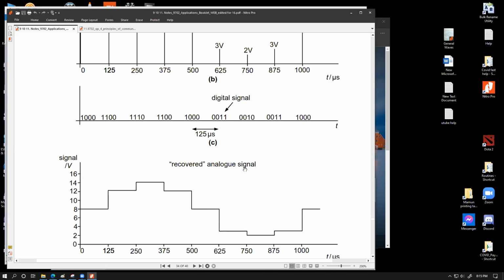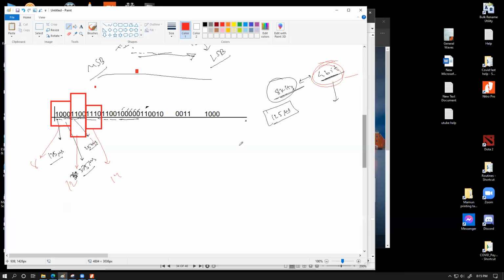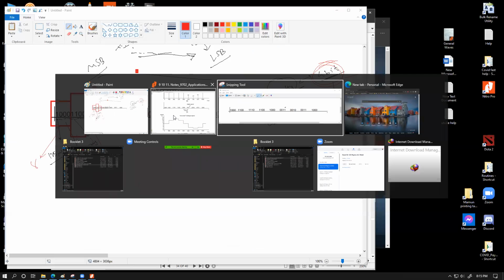ADC stands for analog to digital conversion, and DAC stands for digital to analog conversion. So DAC does the recovery of the analog signal, and after recreating the whole signal by assigning all these values one after another, we get this zigzag shape. And that's how we make the communication transfer process possible. So this is something that is important for us to understand the purpose of this whole thing. Any questions so far?